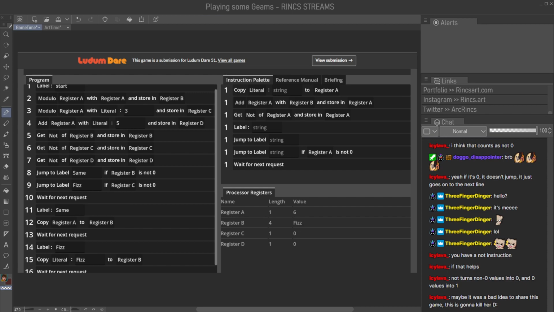I don't want it to put the label in. Oh no. How do I make it jump? Oh, I guess I need another jump to label blank.